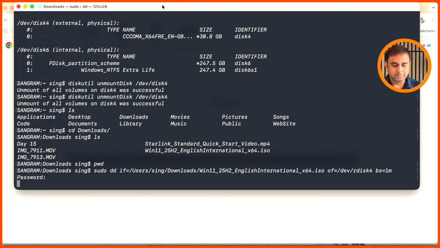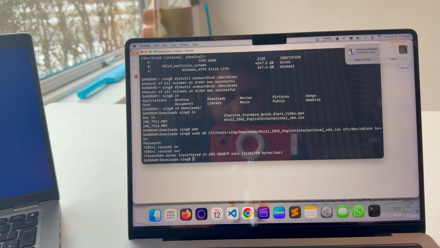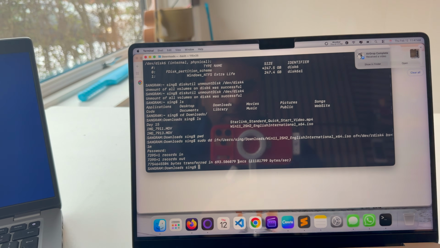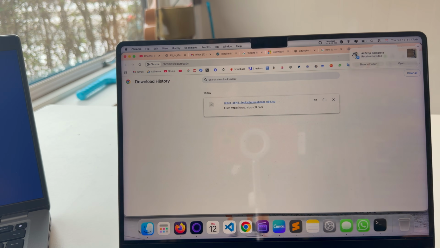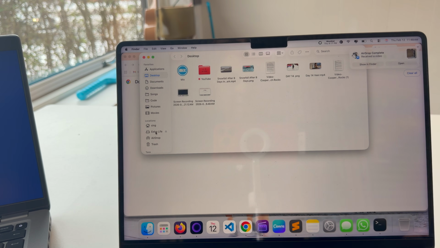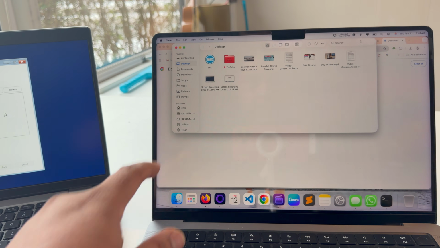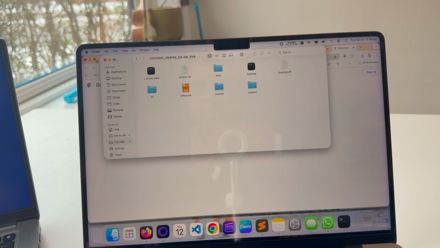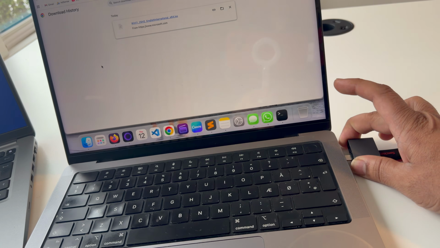Wait a couple of seconds to complete this process. I simply wait a couple of minutes. Look at this, after around 5 to 10 minutes such a message is displayed. It means my pen drive is bootable, it's easy. Afterwards I open my dock station, and the pen drive is not showing. I simply remove it and connect it once again. Now the pen drive is displaying. Look at this, if I open it, such a bootable device is ready. It's easy. Now I close this and we can remove the pen drive as well.